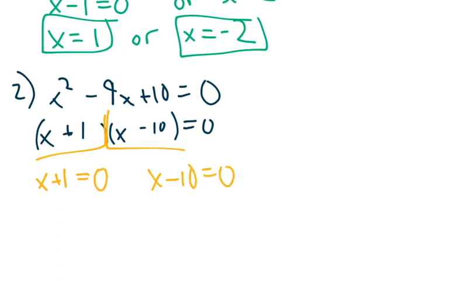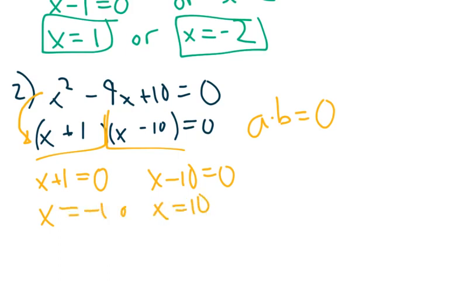And really what we've done here by making our two separate equations, again, this is that step, a times b equals 0 only if either a is 0 or b is 0, or perhaps both of them are 0. And so this is how the factoring process works. Again, this is why we go from addition and subtraction down to multiplication. It allows us to say something with more certainty. As a result, x has to equal negative 1 or x equals 10. And those are our answers.